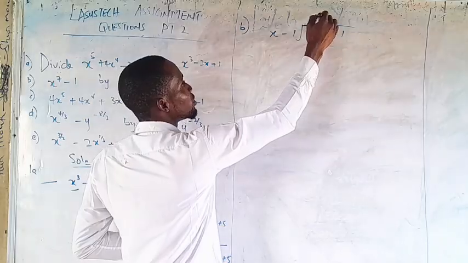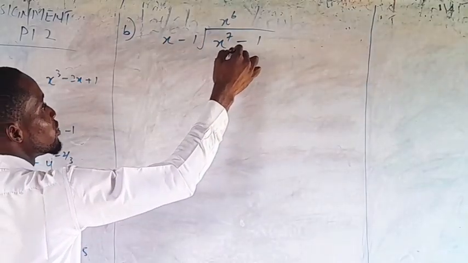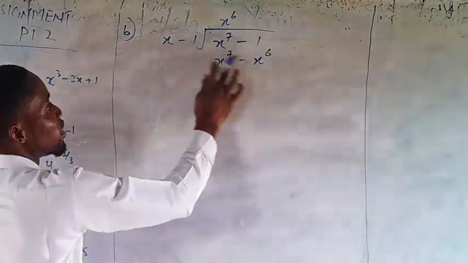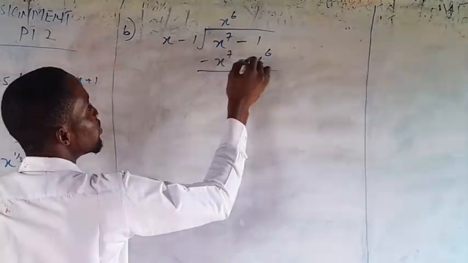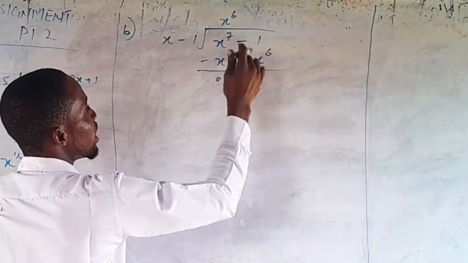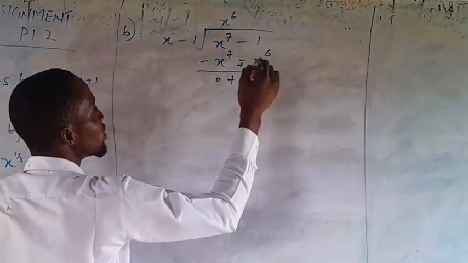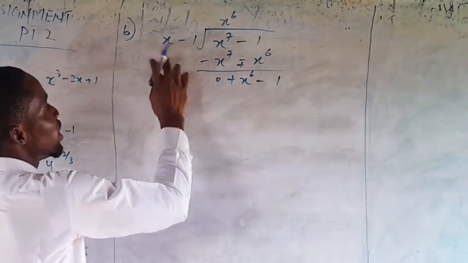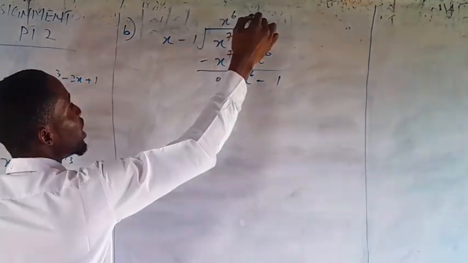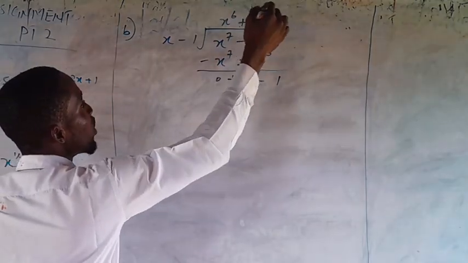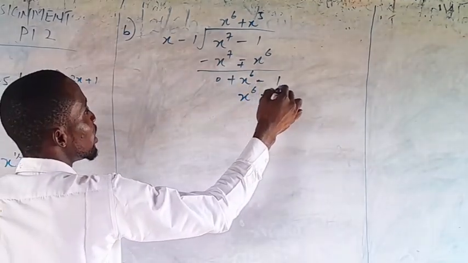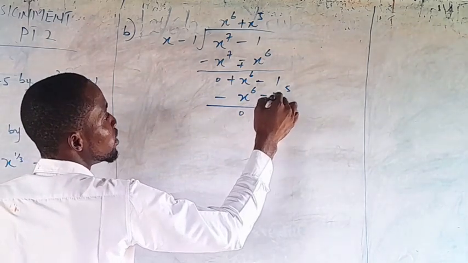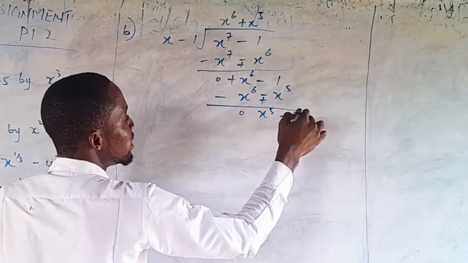We have x to the power 6, multiplying that becomes x to the power 7 minus x to the power 6. This times this, then this times minus 1. Subtracting becomes what? Minus plus, this becomes 0. X to the power 6 has nothing up there, so I can say plus x to the power 6. Then, what else remains? Minus 1. Now, putting x in x to the power 6 becomes what? X to the power 5. Multiplying now becomes x to the power 6 minus x to the power 5. Subtracting becomes 0. This becomes x to the power 5 minus 1.